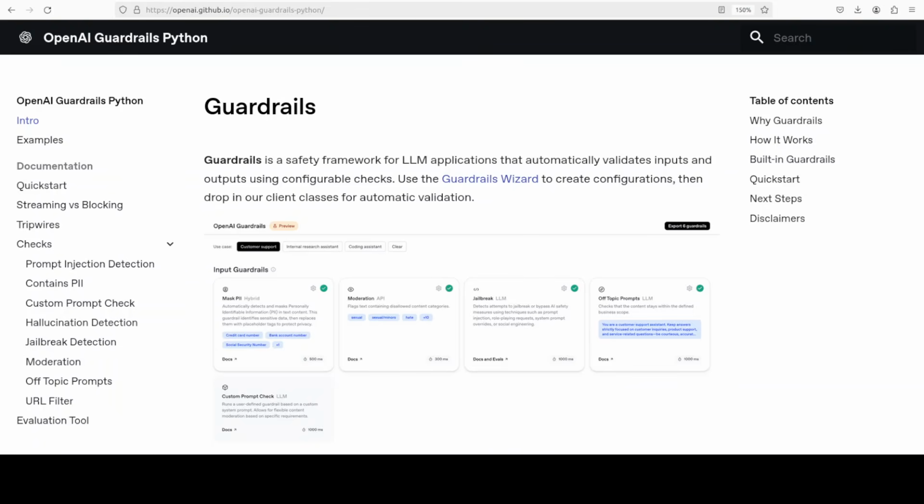How do you keep the flexibility of a generative model while enforcing product, privacy, and safety rules every time it's called? This is where I think OpenAI has done wonderfully well. They have provided these guardrails, which is a thin layer that sits around your model calls and makes those rules explicit. Yes, it is from OpenAI, but in this video, I'm going to show you how you can get it installed locally and then use it with Ollama based local models.